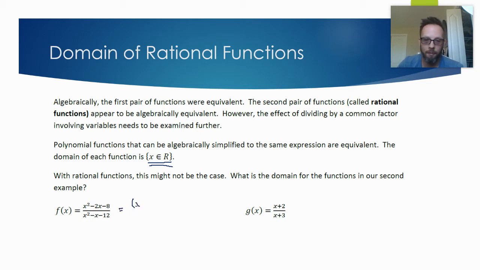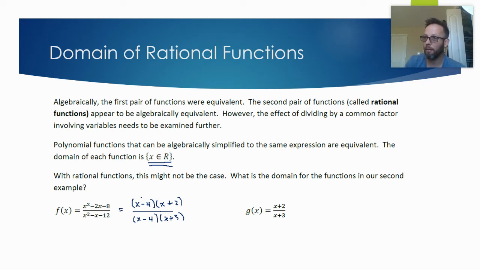So if you recall, we factored this guy. In fact, factoring is fine. There's no weird things going on there. We got (x - 4)(x + 2) over (x - 4)(x + 3). And if we ask, what's the domain of this function? Well, with a rational function, we should be thinking, well, what x values would break the function, would break it down, would not work?